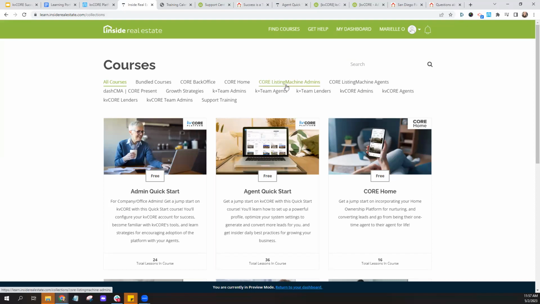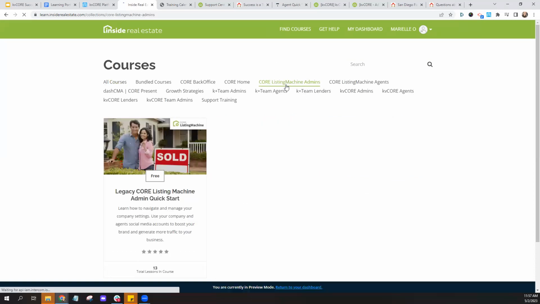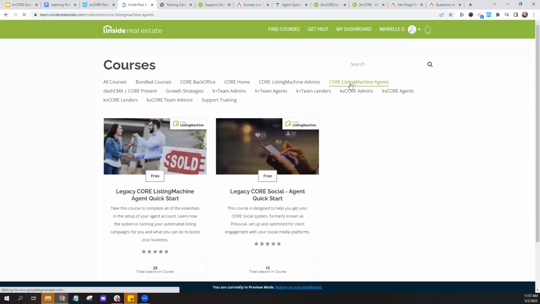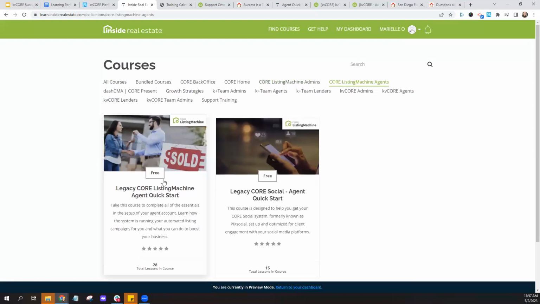I do want to mention something with this Core Listing Machine here, just while we're here. There are different courses, whether you're an agent or an admin user in KV Core. This Core Listing Machine course is the legacy version of Core Listing Machine. If you've been with KV Core for many years now and you have Core Listing Machine, you probably have the legacy version. I do want to mention there is a new Core Listing Machine.